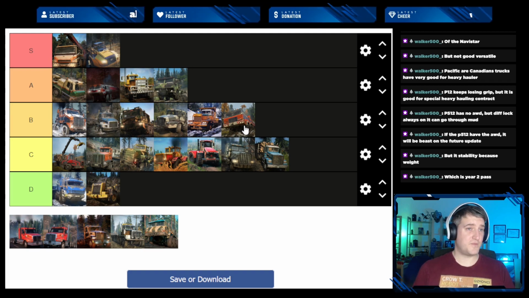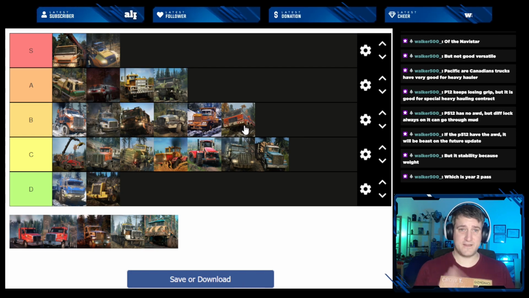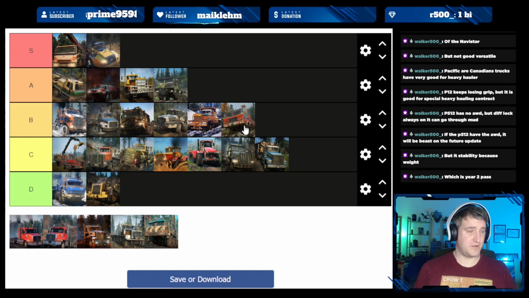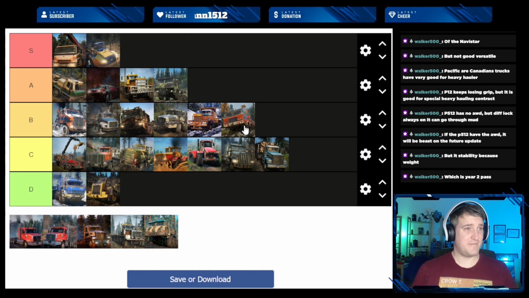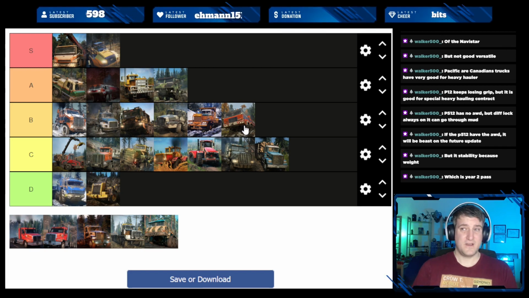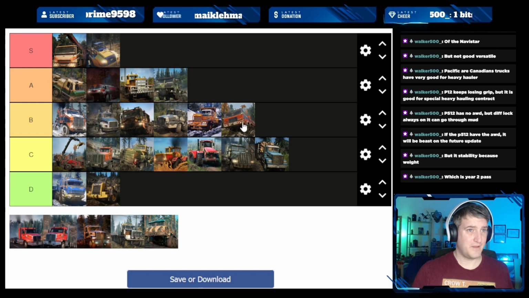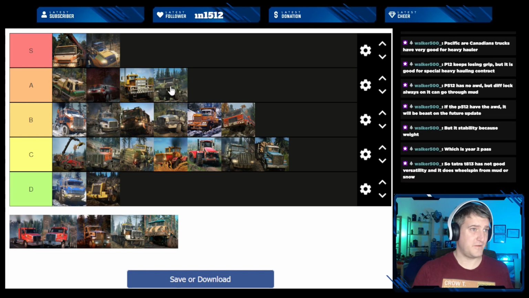It performs pretty much exactly like the Force. It has the same kind of suspension, same kind of engine, same kind of pulling power. It still has all-wheel drive and diff lock available to it in switchable forms, but it doesn't have the same versatility as the Force because it doesn't have a crane. So because of that, it's still a good hauler, but if you were going to use a Tatra, use the Force.